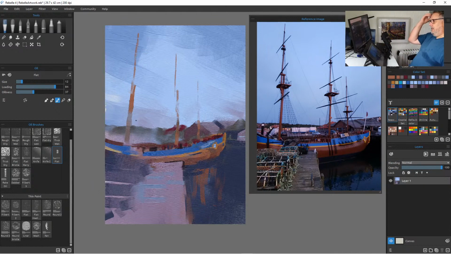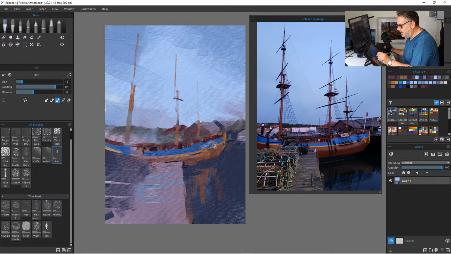There we go. It is interesting painting with a palette because you don't have to worry about colours at all. And I'm also sort of conscious that I'm trying to emulate the colours that are on the photo. I'm not even thinking about changing the colours up a bit other than the sky, I suppose. Did that a little bit.